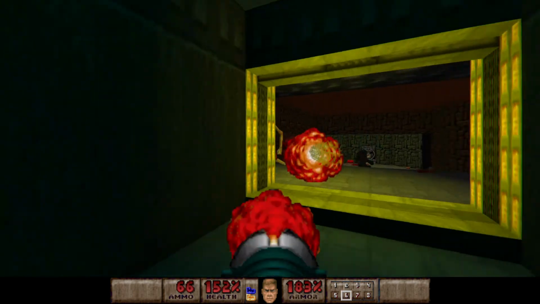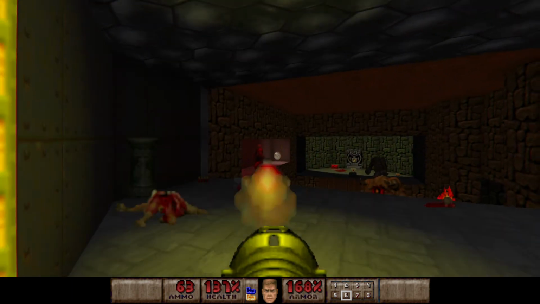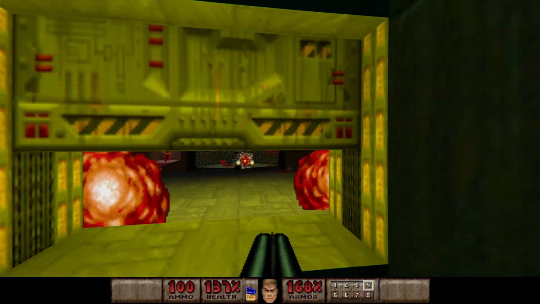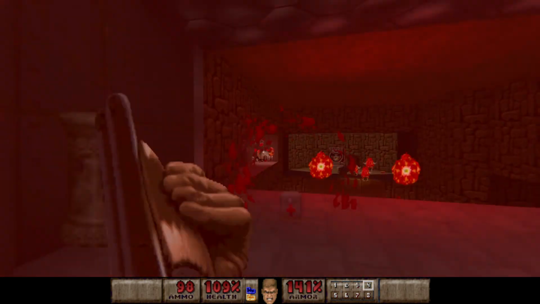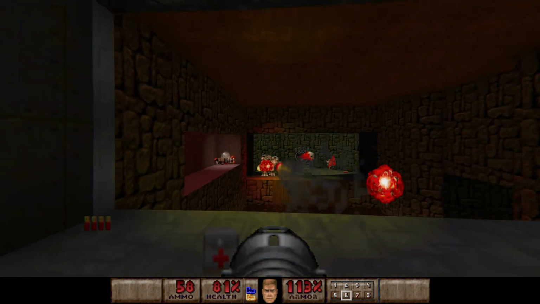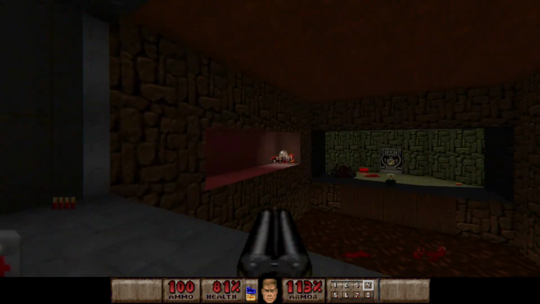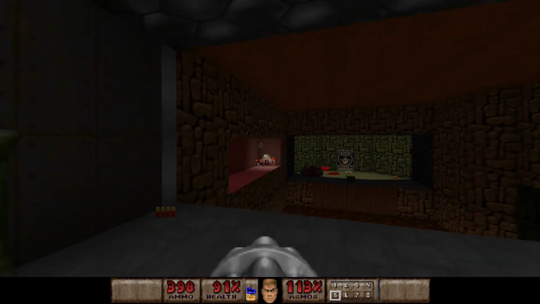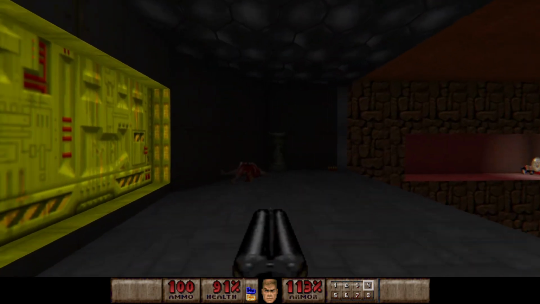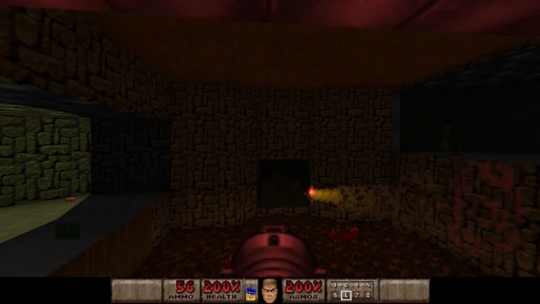This room is going to be a Revenant in front of us, there's a chain gunner to the side of us, and a Pain Elemental coming for us, and that Mancubus in the back. Thanks Mancubus. Damn, he hit me. And he's dead. Nice try. So there's 2 ways to get to this Mega Sphere. You can actually jump across to it, which is not the hardest thing to do in the world. Let's see if I can do it. There we go. Just like that.